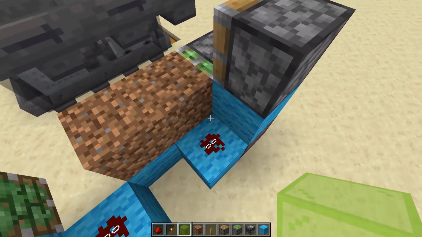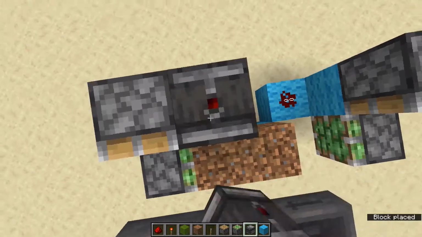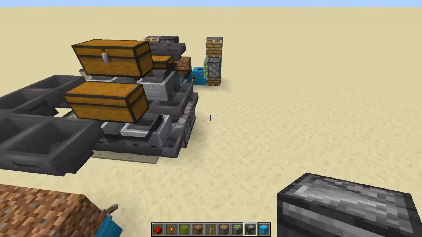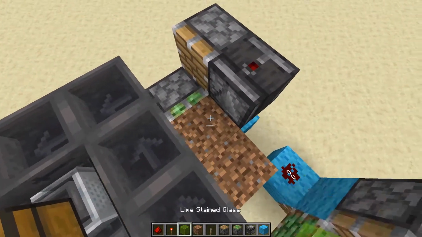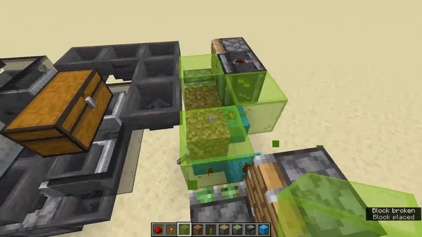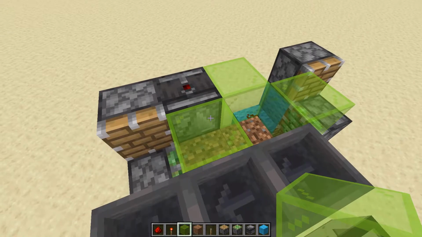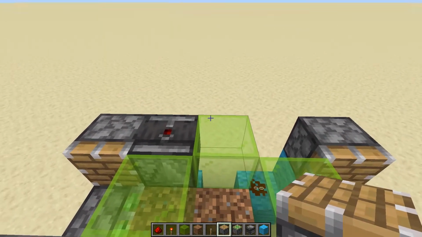I always put a observer facing down. It can be here, it can be on the other side. It doesn't matter. Just pick one. Okay. Then we have our glass to kind of contain where everything's going to be at, right? We want to make sure that that's set up so that our bamboo grows in here.